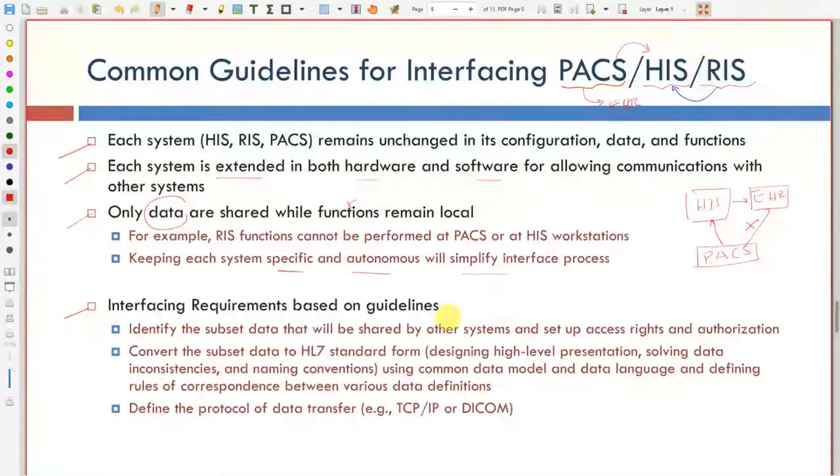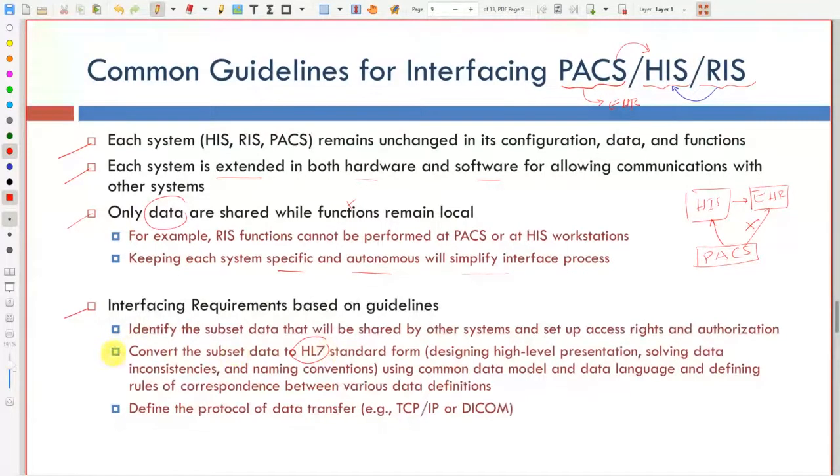So in order for you to be able to do that, you have to actually use such standards as HL7, for example, Health Level 7. This is one of the standards that would ensure that the messaging protocol or the requests or the data format would be compatible between the different systems. So this is extremely important.